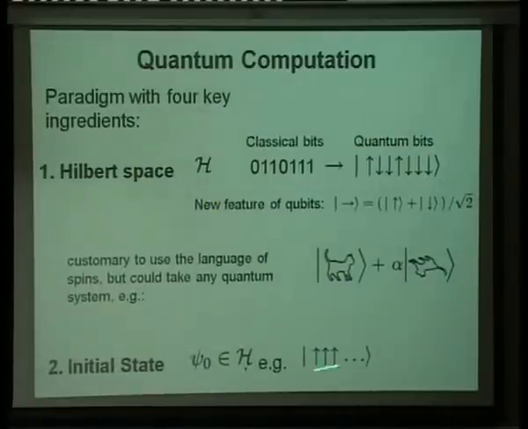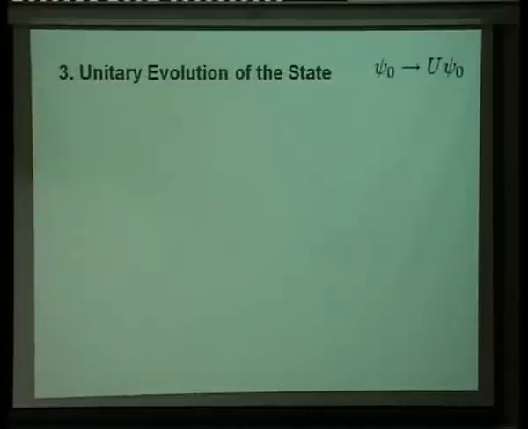So you have to initialize these states, put them in a known state. That's the first step. First, you need a system which has two-level quantum states. Then you initialize it, put all of them in some known state. What the state is doesn't matter. And then what you do is just the unitary evolution. You use some unitary operator, e to the power iHt. Now you may say, okay, what is that U? Well, that U is your code. What that U is depends on what problem you want to solve. Just as you write a code, if you want to do an integral or a differential equation or a matrix inversion, this U will be suitably chosen depending on what your code is.